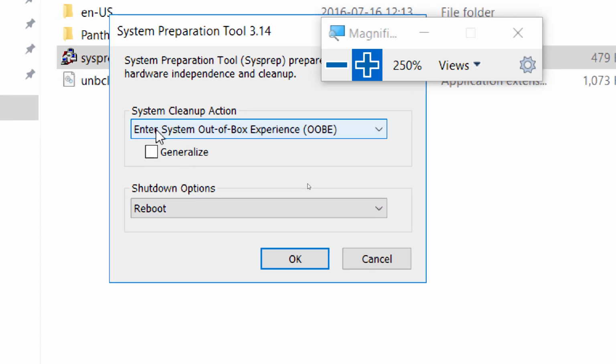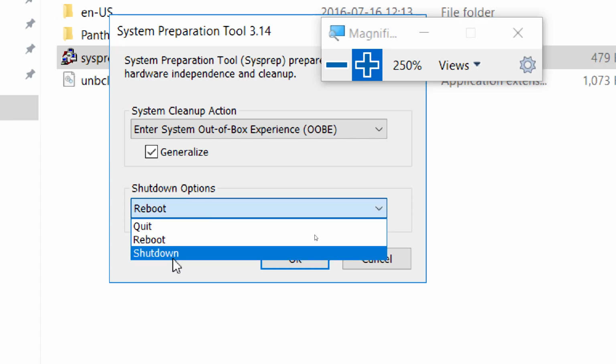So this is system generalize. We click that. You're not there. Oh yeah, you're there. The folder open, and this is the script file. Double click that, and we're there. And so guys, click the generalize option here, and there's a reboot option, right? So change it to shut down.